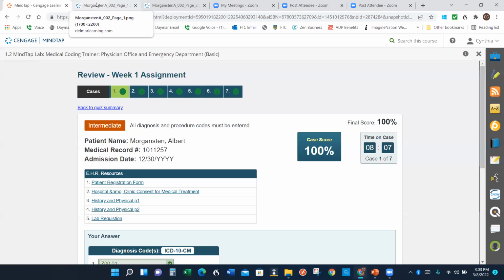For more information, again, look in your ebook, look in your CPT manual for additional information, or you also can email me. This is going to conclude the case study on patient Albert. Thank you.